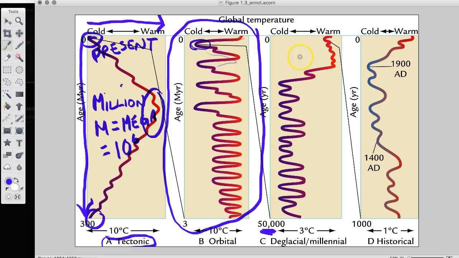And here, looking just at this part right here, is the last 1,000 years. So we're zooming in even closer, at even higher resolution. And so this is looking at climate records over the past 1,000 years, where right here represents year 1900 and right here represents year 1400. So between this time, we had a cool period, which we will discuss a little later in the course. And so this is how you read an expanded scale plot.